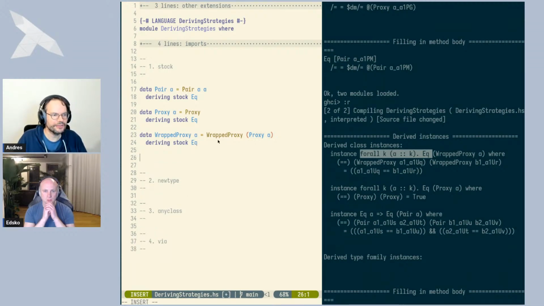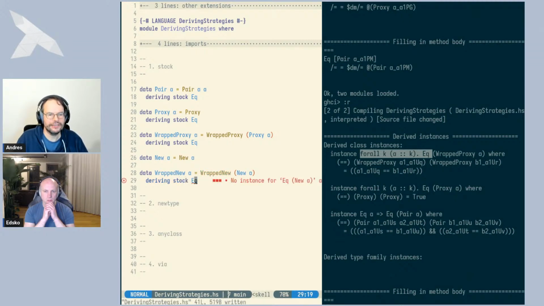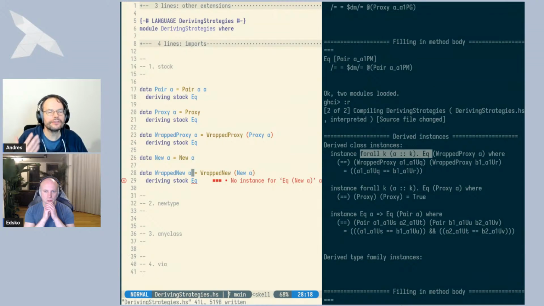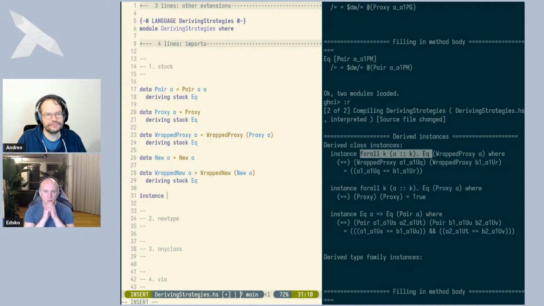There are also situations in which it will just fail. For example, if we have a New a for which we don't derive equality, and then we do a WrappedNew a deriving stock Eq, it will complain that there is no equality instance for New a, even though in principle it could generate an instance which just puts the equality of New a as a precondition.